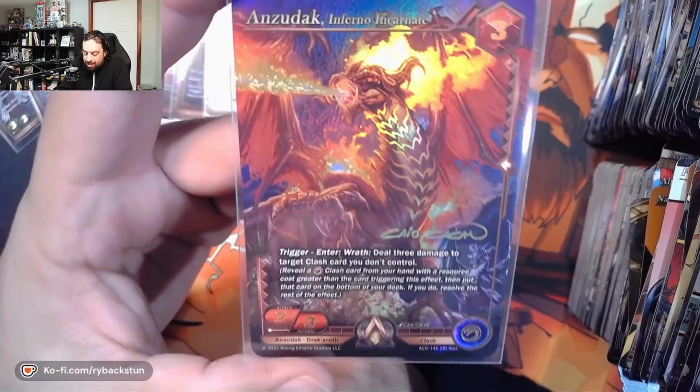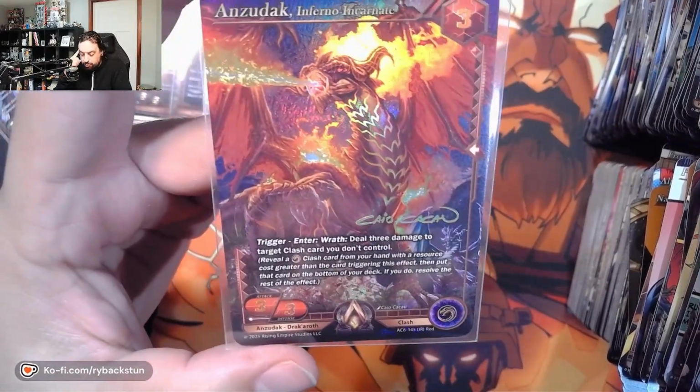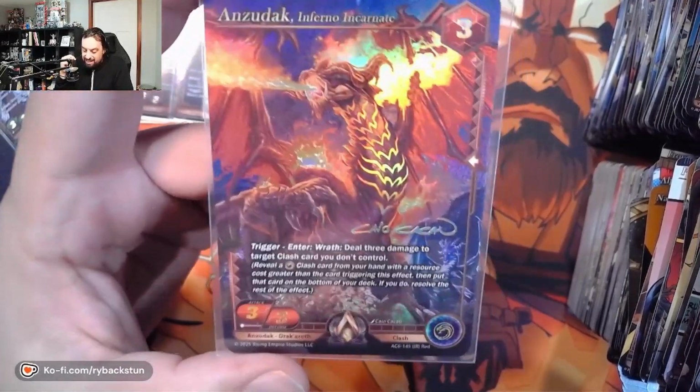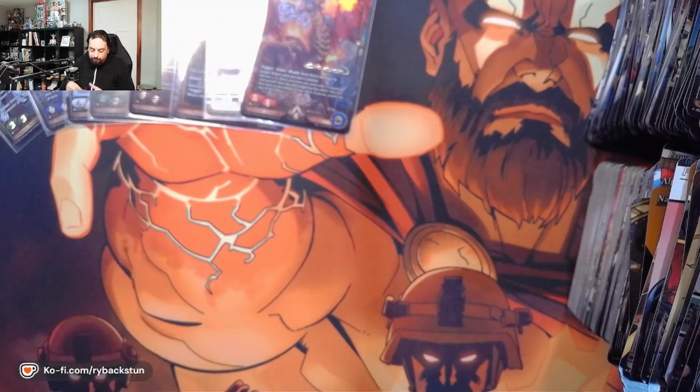Deal 3 damage to target clash card you don't control, so you have to reveal a Dragon Clash card from your hand with a resource cost greater than this card, so 4 or higher, and then put it at the bottom of your deck and then resolve the rest of the effect. And he is a 3/3 on his own. Very, very nice. That was the IR we were waiting for.